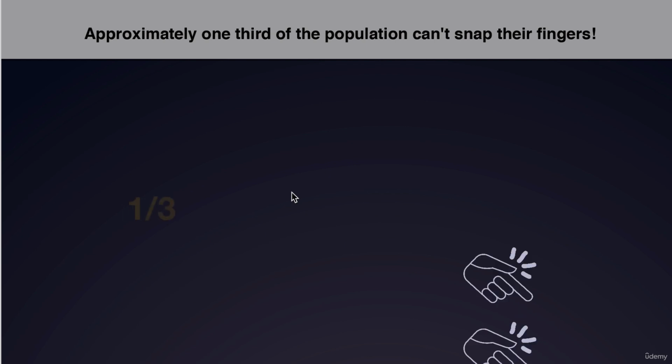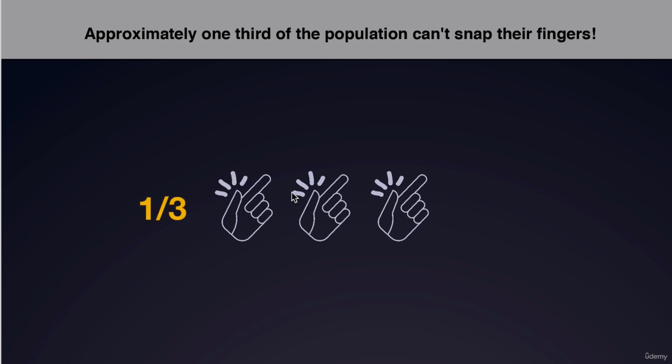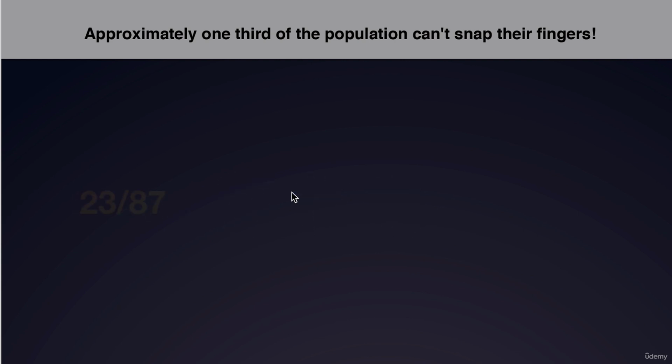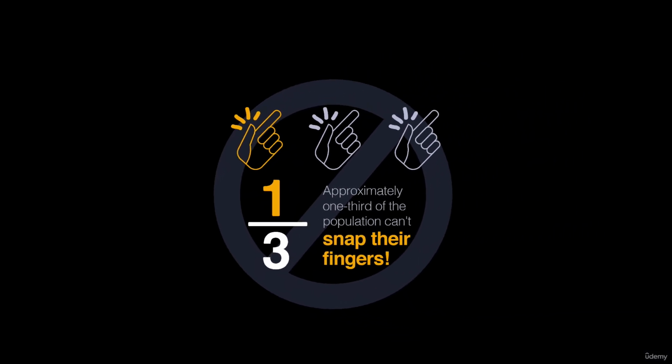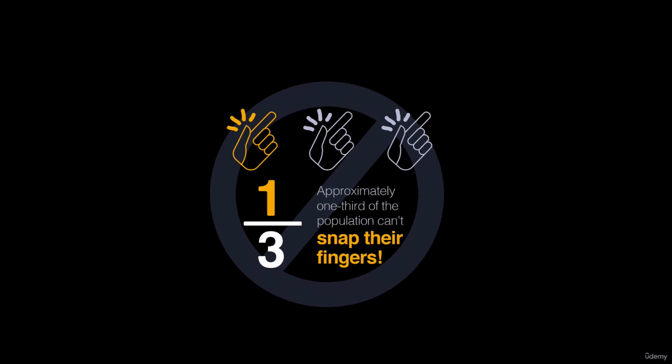I think the most interesting way, and since it's only broken into thirds, basically 1/3, that's really easy to show graphically. If this was 23/87, it might be a little more challenging to show, but since this is very simple, I thought about having 3 snapping finger icons. Let me go ahead and draw this, and then have a simple phrase below it. So, a very simple pictorial way to show off this statistic.